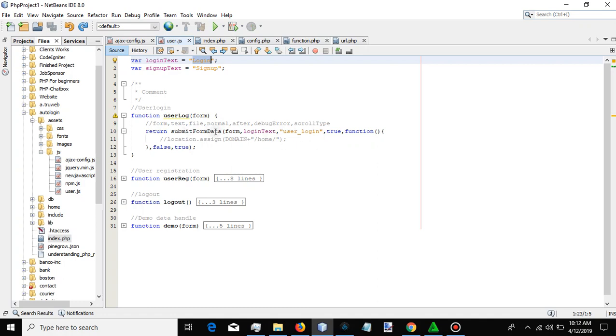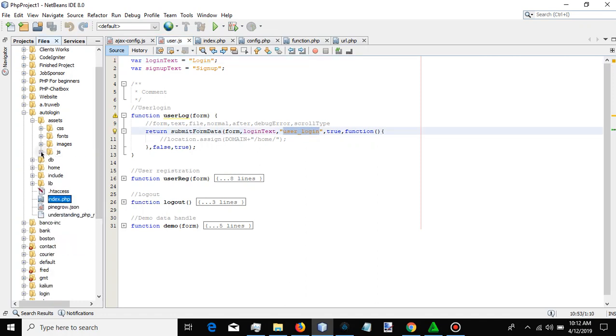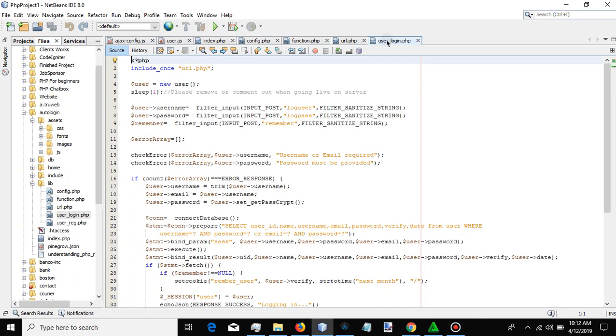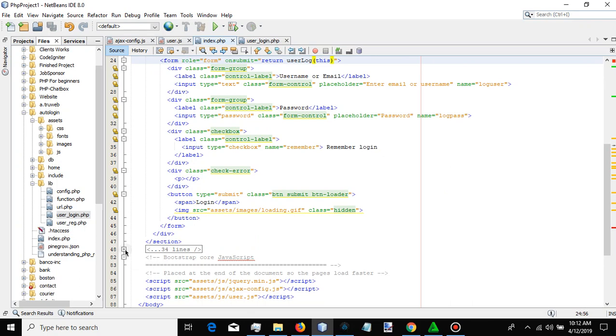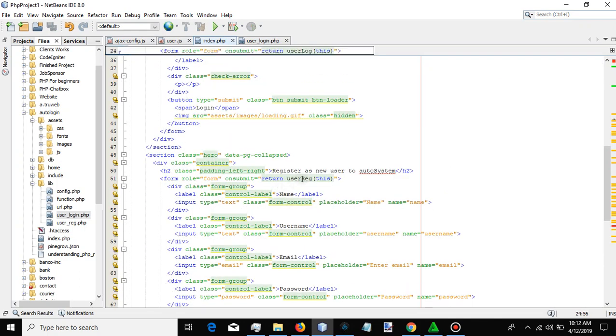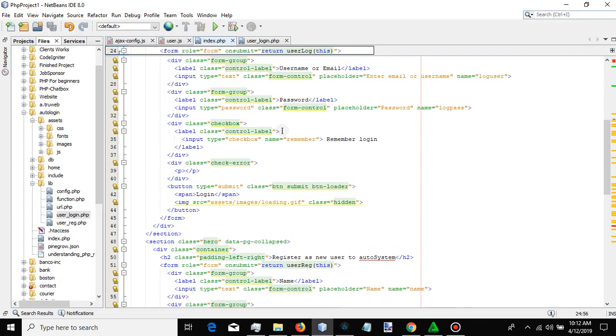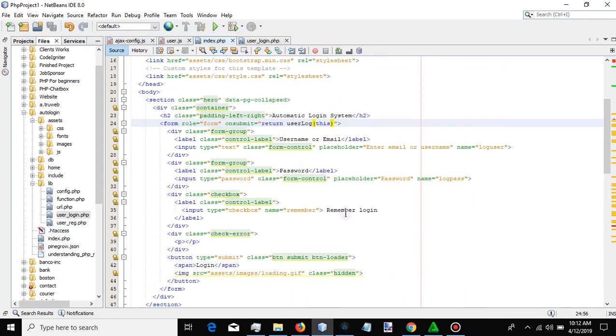So right here we have the file. This is the path to the file that I want to access now, or that I'm sending the data to, which is the user login. I think I should close some of this. Then this, I just told you on submit, that's how you call all your functions, even though there are 10,000 of functions. There's a return user registration. I want to register user log, just like that.